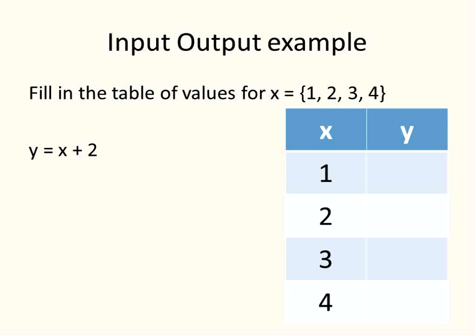I'll show you some examples. Here's one example that's very common, especially when you're first learning about graphs, and that's a table of values. You've got your input values, x equals 1, 2, 3, 4. There it is. I've just told you x is equal to 1, 2, 3, 4, so I put those in. When I change my input value, it is going to force my y value to change. Here we go. x equals 1, 1 plus 2. When x equals 1, it's 1 plus 2, so y is equal to 3. When x is equal to 2, y is equal to 2 plus 2, so y would be equal to 4.